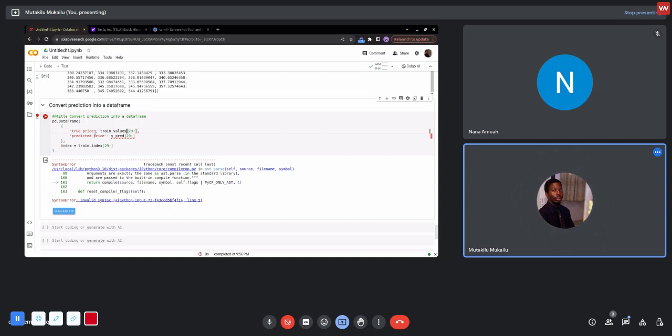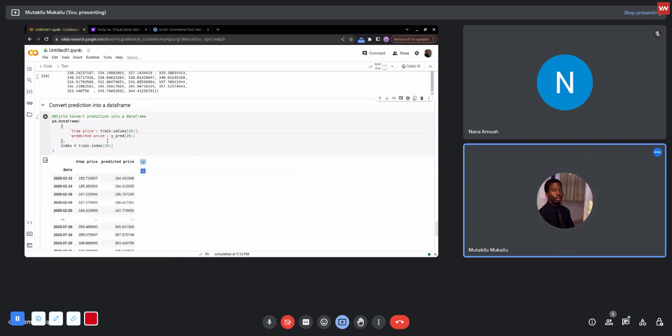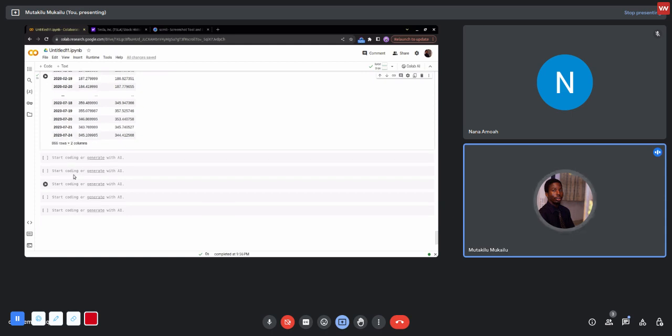Okay, so it's simple. Here we should have given a column and a comma. See, you can see the index, very nice. So for example, on the 13th of February 2020, the true price was 183, but our model predicted 184.